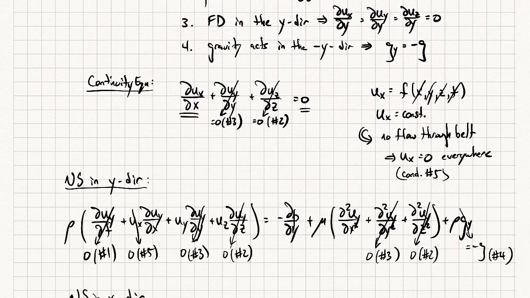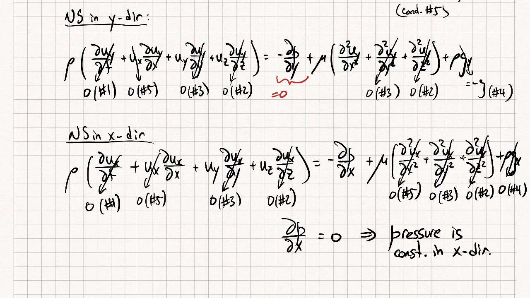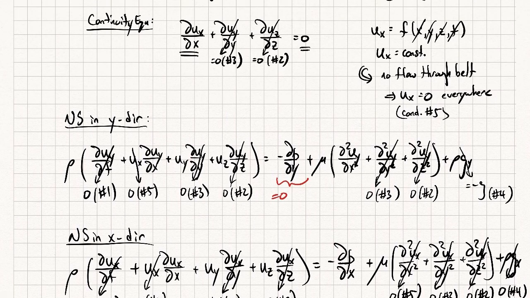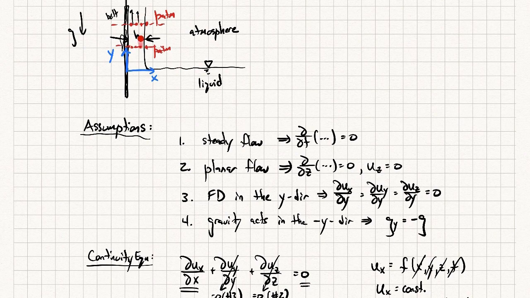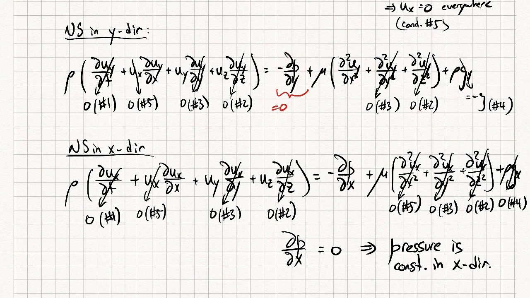So that then means that dp dy is going to have to be 0 because we said there's no pressure variation in the x direction or the z direction. And if that's the case, then there can't be any pressure variation in the y direction because it's P atmosphere all the way along the surface. So dp dy will be 0 for that reason. Okay, so hopefully that makes sense. That's the trickiest part of this whole problem, is recognizing that dp dy is 0. And it comes about because of this kind of argument that dp dx and dp dz are 0. And since it's atmospheric pressure everywhere on the boundary, it has to be atmospheric pressure everywhere in this whole flow.